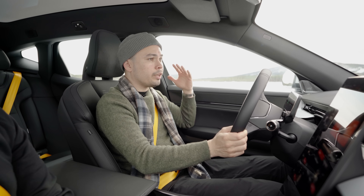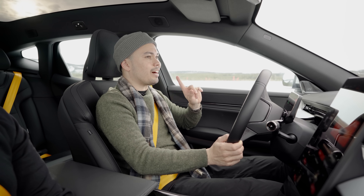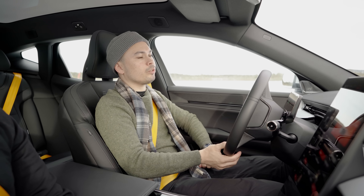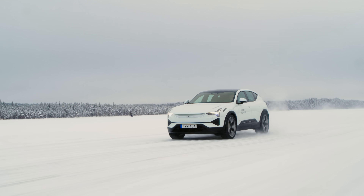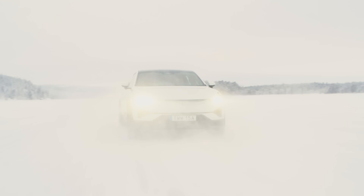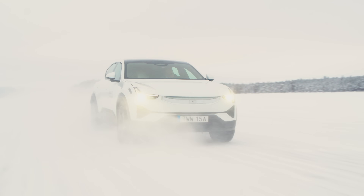I've been smiling the whole video because I'm super impressed by how this car drives. There are several more videos coming that dive deeper into the chassis and dynamics with Joachim, and I'll also talk to Beatrice who is head of product. Now we're on a long stretch of road to test the air suspension comfort level in standard mode. Joachim confirms the performance version has a slightly stiffer suspension tune than the dual motor version in standard suspension.